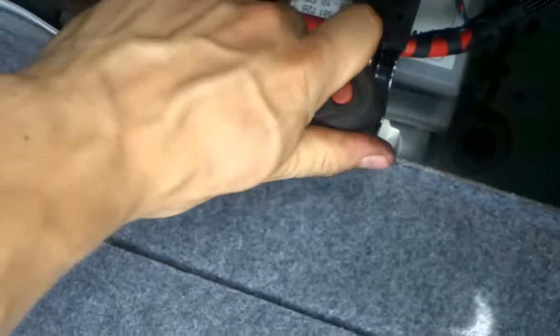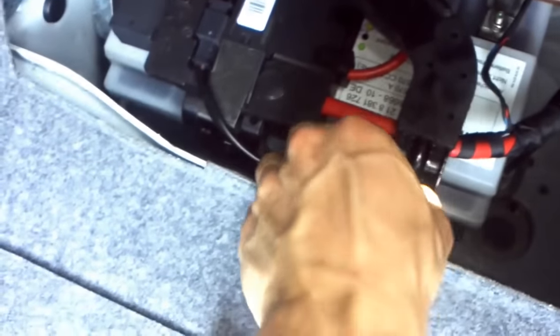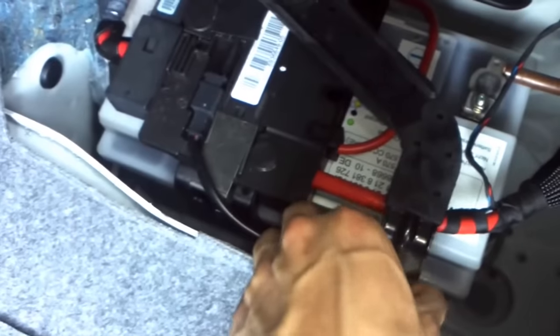To take that trim off, it's just this little one here — just a 90 degree turn. Pull that out. Two 10mms, and you get to take out the bracket here. I normally just take out one bolt and that way I can flip up the bracket and get it out of the road.